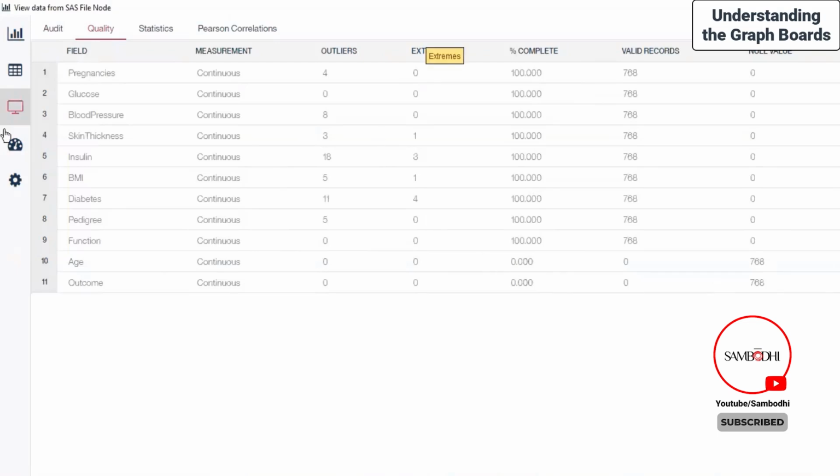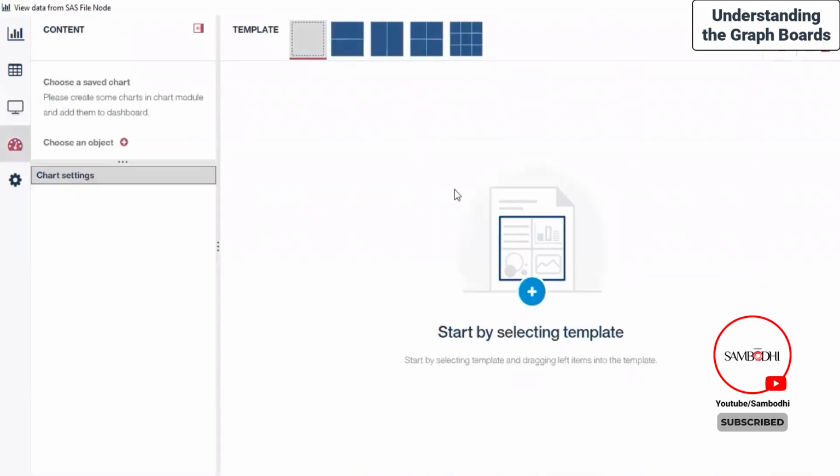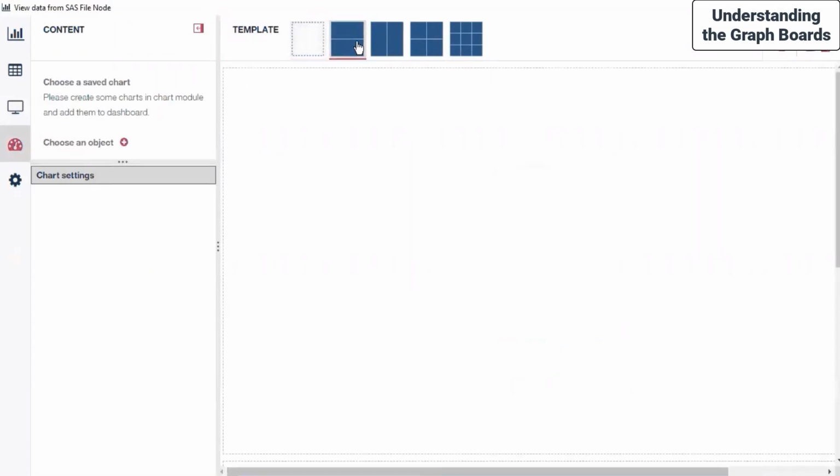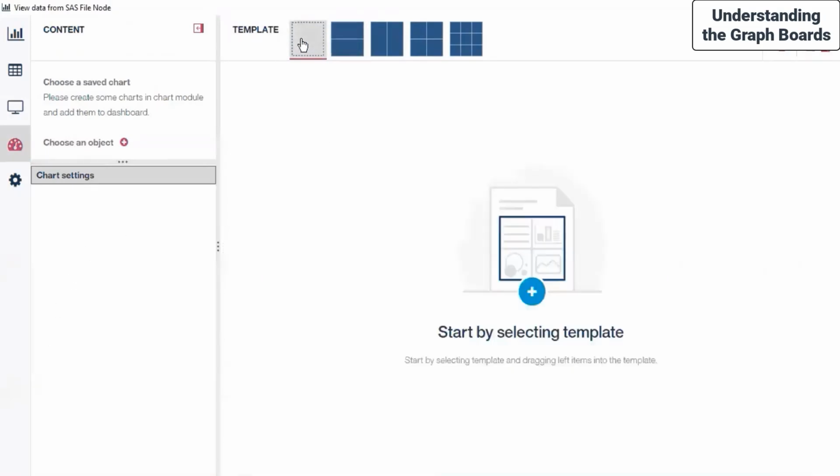Then thereafter you have a dashboard. So you click on dashboard here, and then you can select which type of dashboard you want. You drag and drop it here if you want to. Here, right, we'll stick with this. Start by selecting the tablet. So let's click on the left of the tablet. Okay, we'll come to this a little later because we haven't saved any template or any charts here.